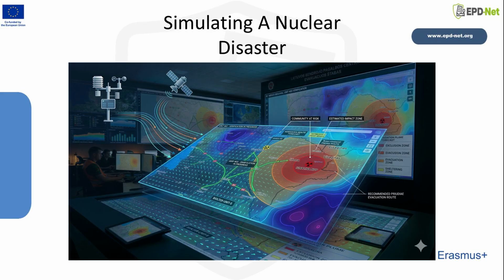Instead of reacting after the impact, decision-makers can make proactive choices. Evacuation routes can be planned earlier, public warnings can be issued sooner, and response teams can be positioned strategically. In other words, GIS not only shows what is happening, it helps predict what will happen next.